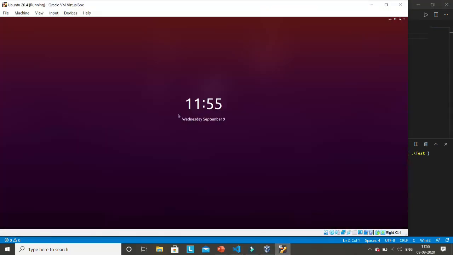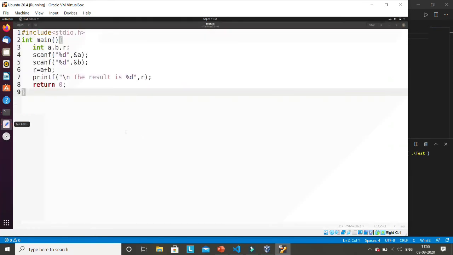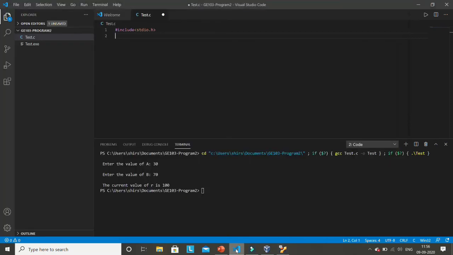So if we open my Ubuntu machine, again this is my Ubuntu machine. In the Ubuntu machine you can write your code in this basic editor. This is a very basic editor called gedit. You can compare this editor with Notepad of a Windows machine, meaning you are writing in a notepad kind of thing. So this is not a very smart editor. So what is the difference, what is the benefit if you write code here?